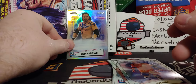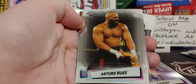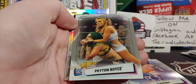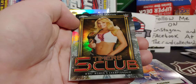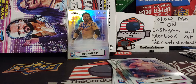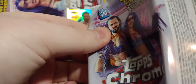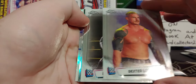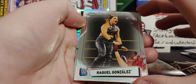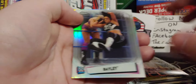We got a John Morrison auto — he signed on his chest, not in the spot, but that is okay. He's been wrestling everywhere in the last 10 to 15 years, every promotion. We still need some inserts. We got Peyton Royce, now in Impact. We're looking for the Five Timers Club autographs — those are the autographs everybody's looking for because it's the first time ever they put out a product with that. Rachel Gonzalez, another Five Timers. Edge — that's really cool. And a Bailey refractor.